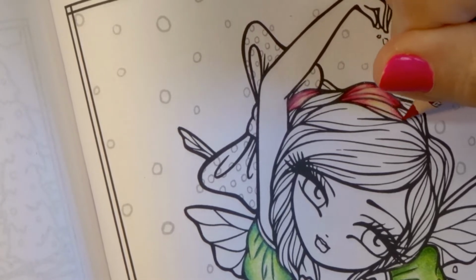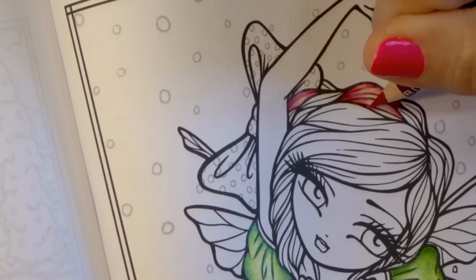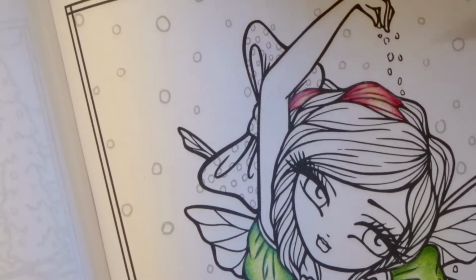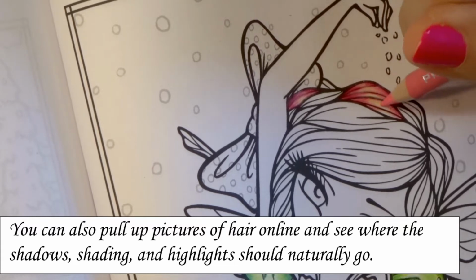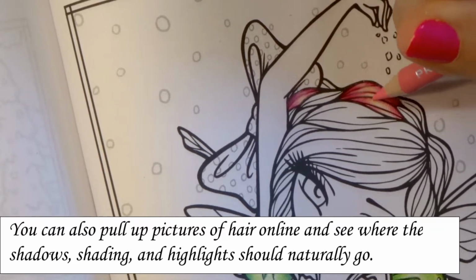And when you're doing this, you kind of just have to think about what is going to look best when you're looking at it yourself. Like, what is going to be most satisfying to your eye, but also think about natural hair. If you were to look in the mirror at your own hair, where are you seeing the highlights? If you were standing out in the sun, where is the sun reflecting on your hair? Where are you seeing most of the highlights in your own natural hair? So when you're working hair, you just need to think about those things and then apply the colors where you think they would naturally go.